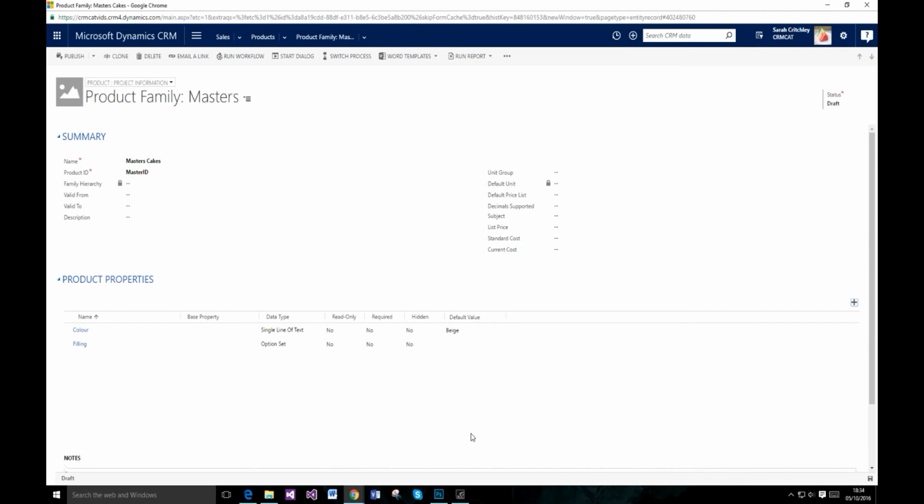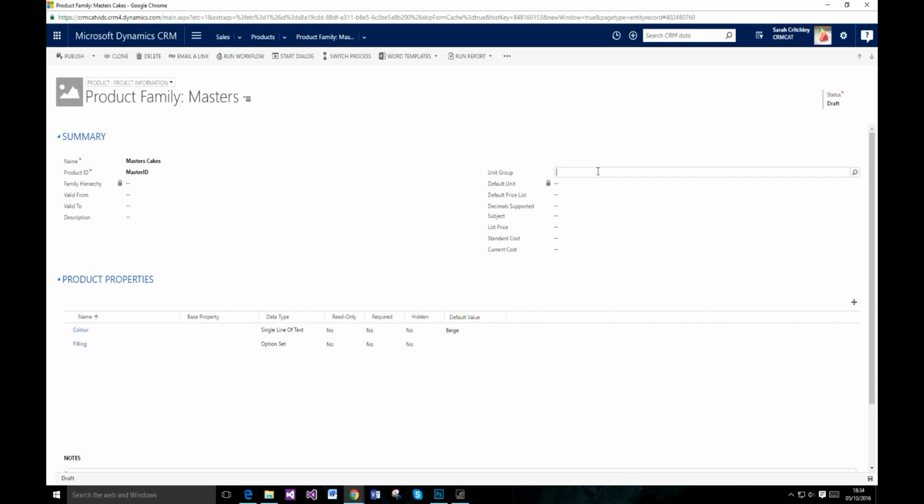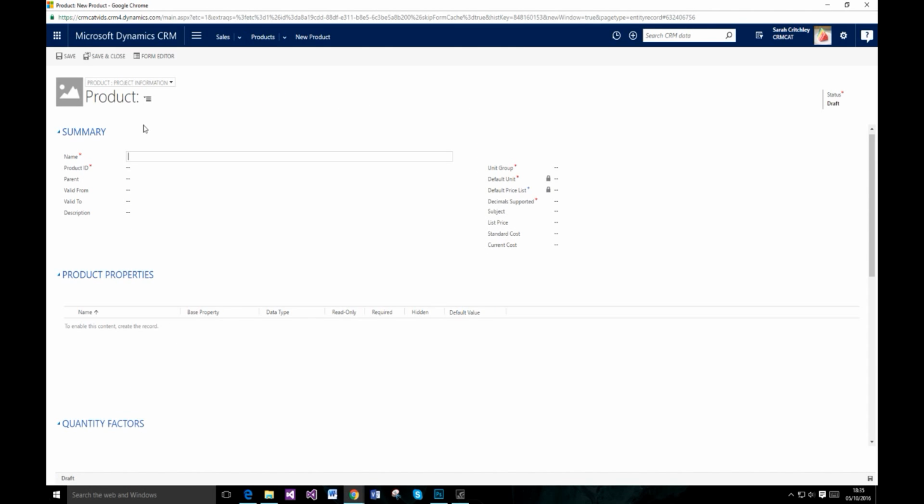Fantastic. So when people use that product, they now have to complete those properties of that product. So what we will then do is go back and add our product. So that's our cake family.